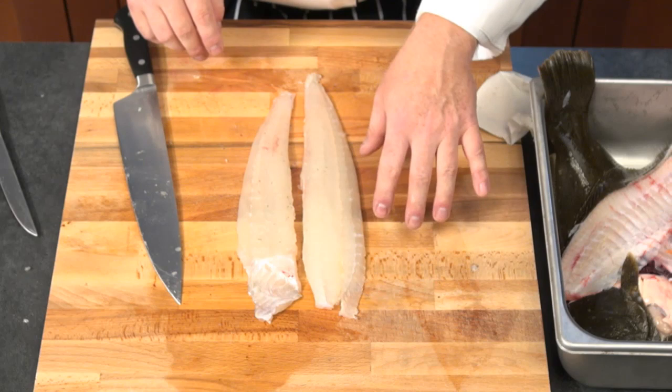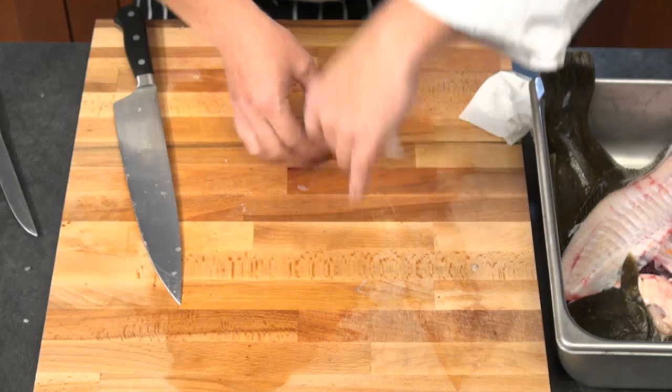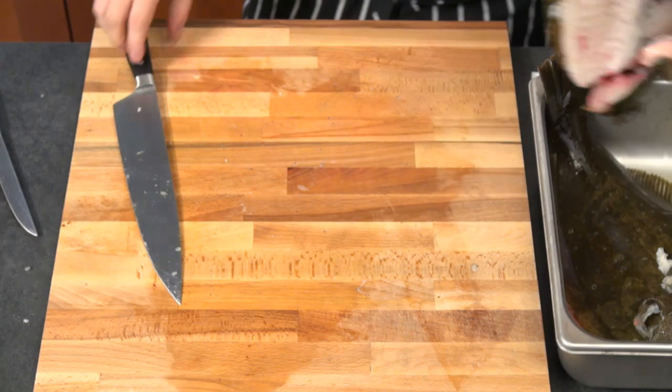Now you could trim this one, but then you have less weight on it, and it's going to look a little bit different. So this was one side of the fish. I'll attempt this one more time to do this like the Dover sole. Maybe this side works better.